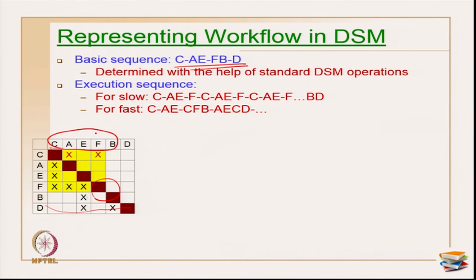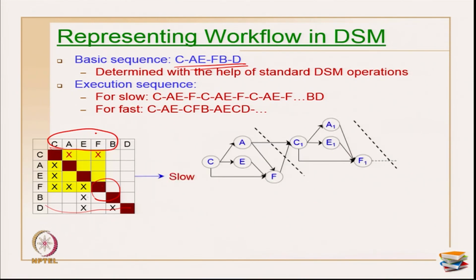Two methods are described here, one is slow and one is fast. So, what does a slow strategy imply? After C I can start my A, but there is an option to repeat and check my C also. But I do not want to repeat activity C too many times. I am going to wait for the information from F to come, cross check my A and F, and then repeat C accordingly. That is also possible.